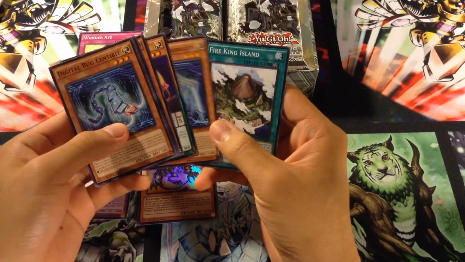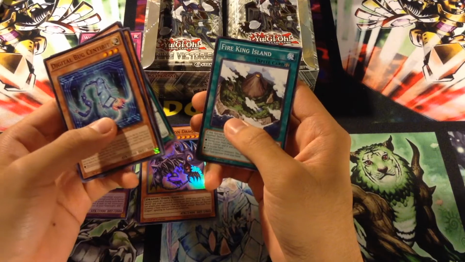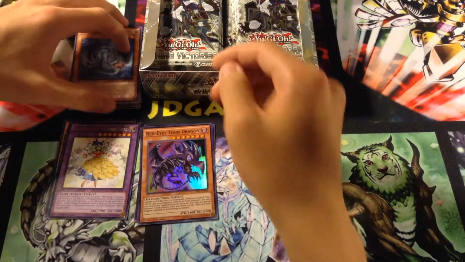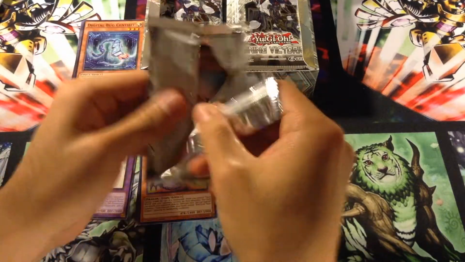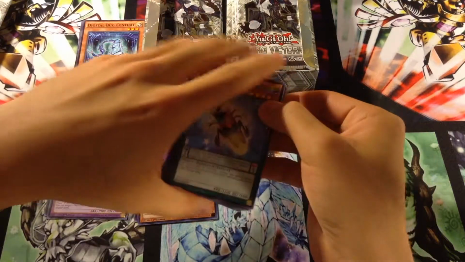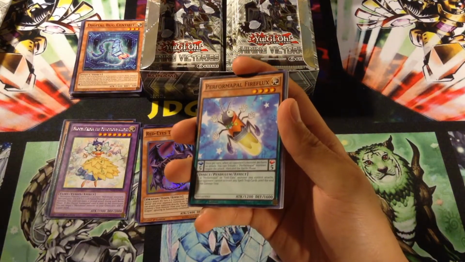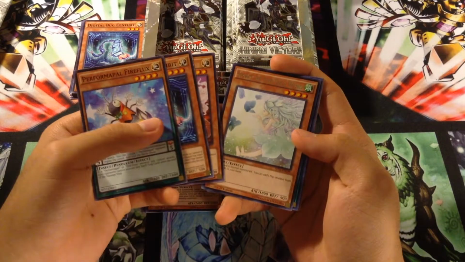And we have a Tiger, Web Soldier, I don't know. And Fire King Island, which is a fun common as well. I really do like the fact that they have increased these pull rates for the rarities, as well as increasing to a guaranteed foil per pack. It makes it more fun to open these things.